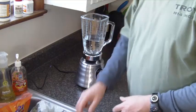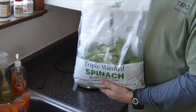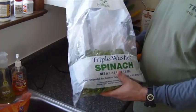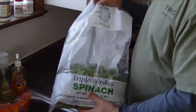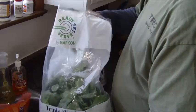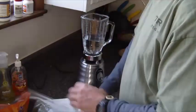The other thing is vegetables. My green leafies, I buy. These also come from Gordon Food Service. Costco has them and so forth. But spinach, these are 2.5 pound bags of spinach, they're washed, they're ready to go. I don't do anything. I buy them, I stick them in the refrigerator, open them up, and use them. The spinach is beautiful. Have no problems with that.